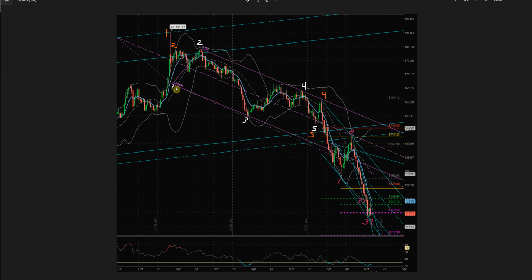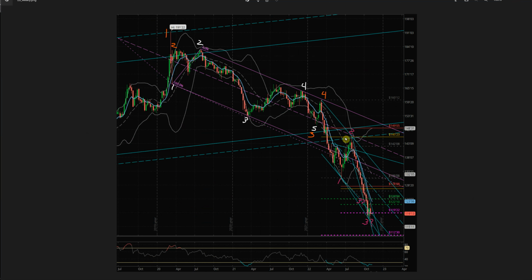Quick and dirty Elliott wave. You can't see it on the weekly chart, but this was a clean three-wave move to get things started. So it looks like a nest of 1, 2, and then a 1, 2. Fours on the top of the channel, threes, and in this case, a wave 5 on the bottom of the channel. But this was not all of 5. This was apparently 1 of 5.